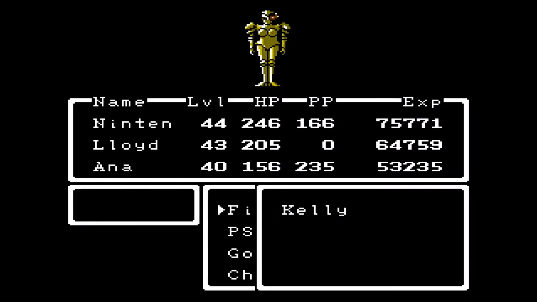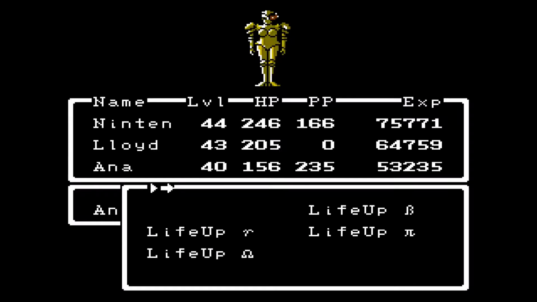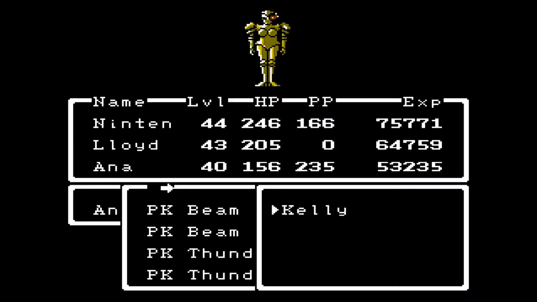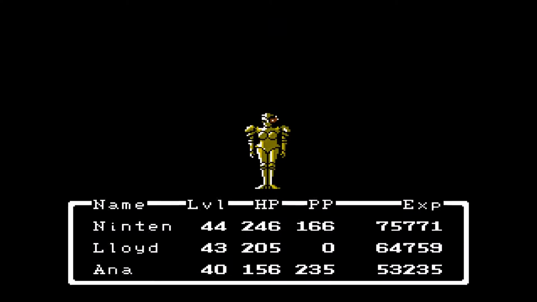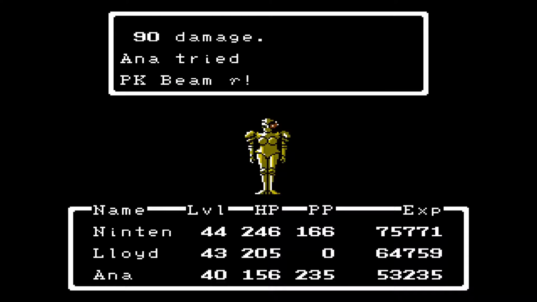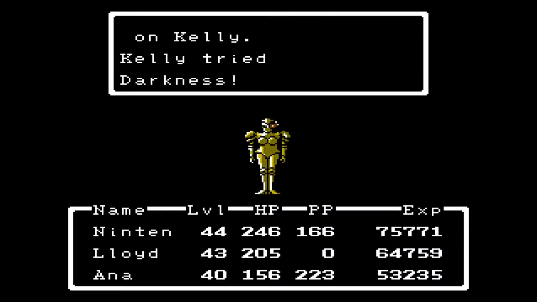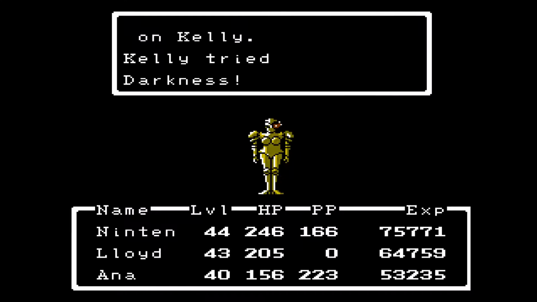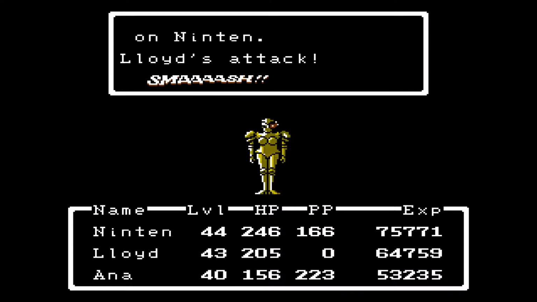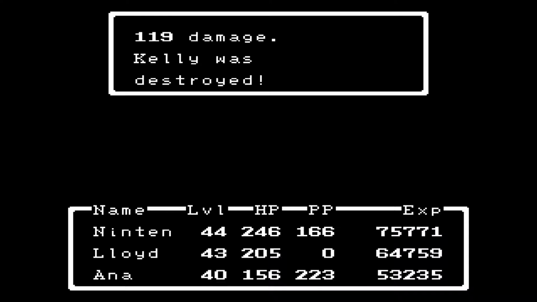Anyway, we're going to have these two target Kelly, and I think I'm just going to use Beam Gamma again because, like, look at how many power points Anna has. 235. That is a lot, so we're just going to wipe this enemy off the face of the... It failed. Good. What does darkness do? Apparently nothing. I don't actually know what darkness does. I think it affects accuracy, if I'm not mistaken.